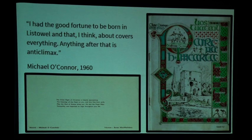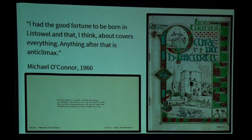So after a year and a half, Brian MacMahon, I was going to start to Google, because I had got nothing out of Michael O'Connor. There was no mention of him at all online or anything. He wasn't out there at all. Brian MacMahon, I found out that he had some children who were still alive. And I telephoned Owen MacMahon's sister, who's in Limerick, and he informed me that he knew of Michael O'Connor. He was born in the house that is now the Kerry Writers' Museum. Voila. And obviously, with the word museum, my ears pricked up. He was from Listowel. That's brilliant to know.